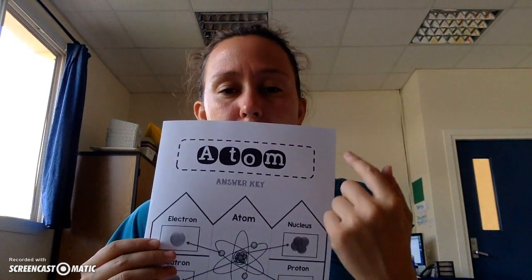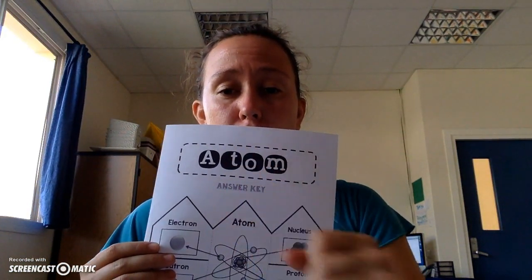Okay guys, we are going to be making a foldable that goes into our notebooks, and it's using this sheet and this sheet. Both of these sheets you were given in class today. So the first thing you're going to do is cut out around the dotted lines where it says the word atom. Make sure that you include the dotted lines in what you're cutting out. So the dotted line should still show.